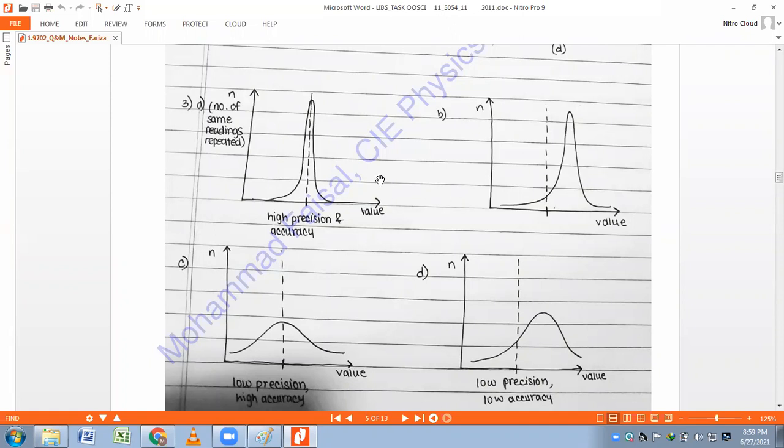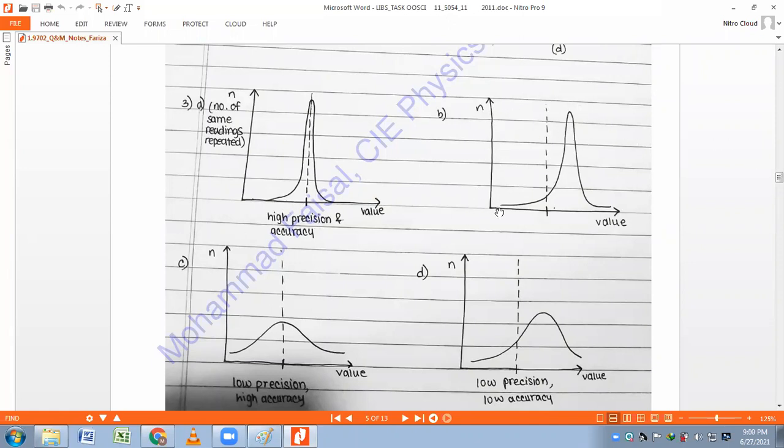The way we need to judge this is that if this hill is thin and tall, then it's high precision. For example, the shape over here and the shape over here represent high precision values. And accuracy is judged by whether the peak of this hill is perfectly aligned with the true value, because that alignment proves that the numerical average of all the data on the left and right is going to give you pretty much the same value as the true value. So a thin curve gives you high precision, and the peak matching gives you high accuracy. Based upon that judgment, we can have 4 different variations over here. You should understand this is high precision and high accuracy.